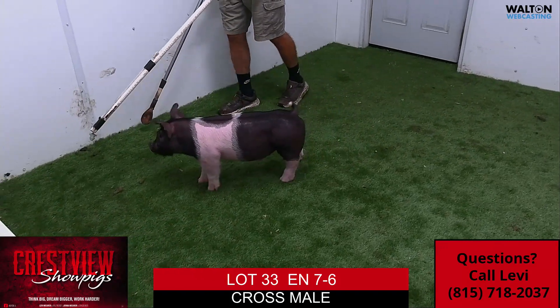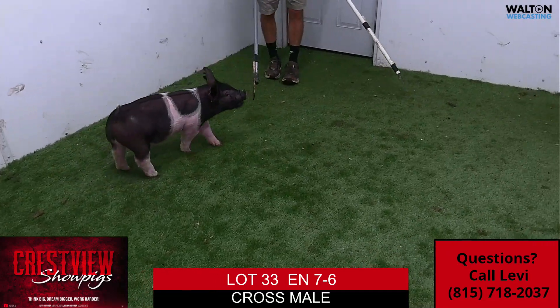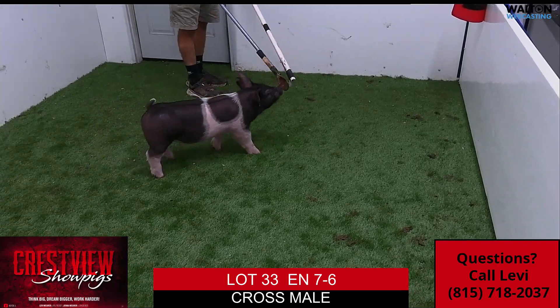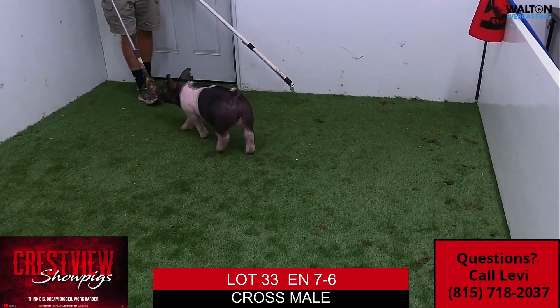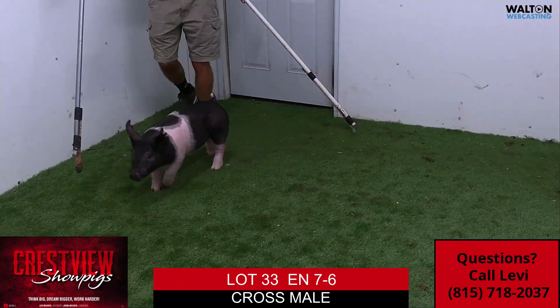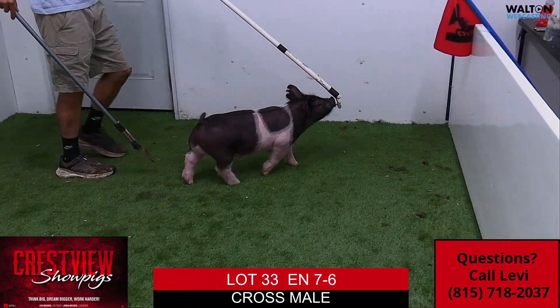Grandmother would have came from Hymer out of the Build-A-Brand sale, and mother would have raised the grand overall in points there in Wisconsin just this summer. Kind of a combination of some hogs that we've seen — kind of brings the denseness and the body shape that the last pair had with a little more maturity and elevation of some of the earlier ones.